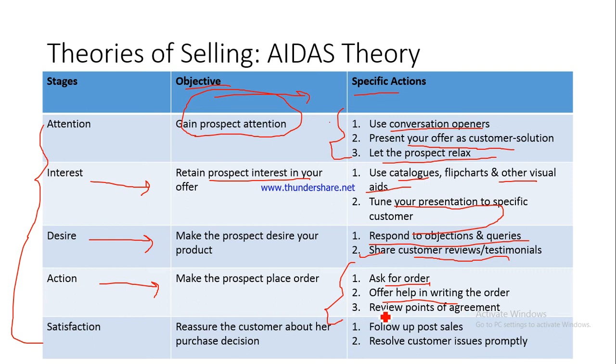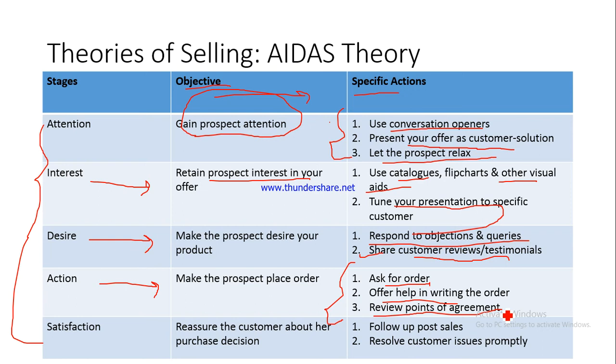Or the third thing that you can do is you can review the points of agreement. What do we mean by this? I'll again give you an example. Okay sir, तो हमारा ये डिसाइड हुआ है कि सर एक AC आप लेंगे और सर उसकी ये वॉटेज रहेगी, वॉट इतने वॉट का रहेगा, और सर हम 2 साल तक आपको एक्स्ट्रा सर्विस प्रोवाइड करेंगे. So this is basically reviewing of the points of agreement. So some kind of an informal understanding has taken place. So you are actually reviewing those points, so whatever we have agreed upon.